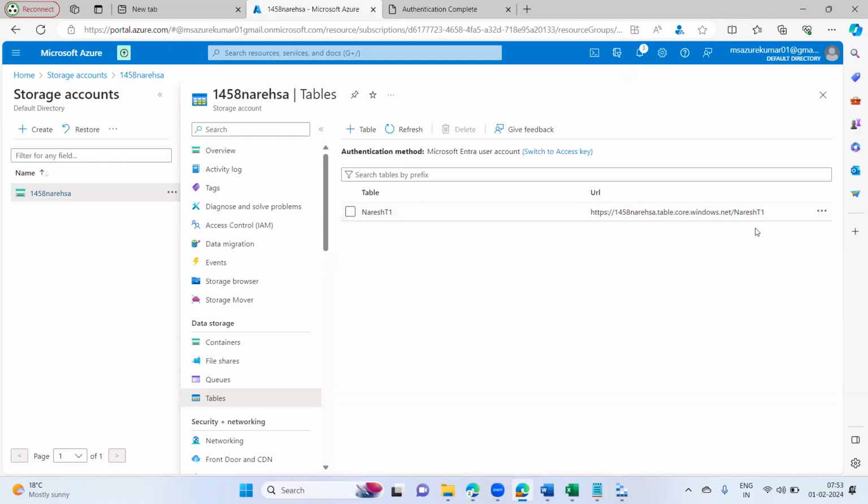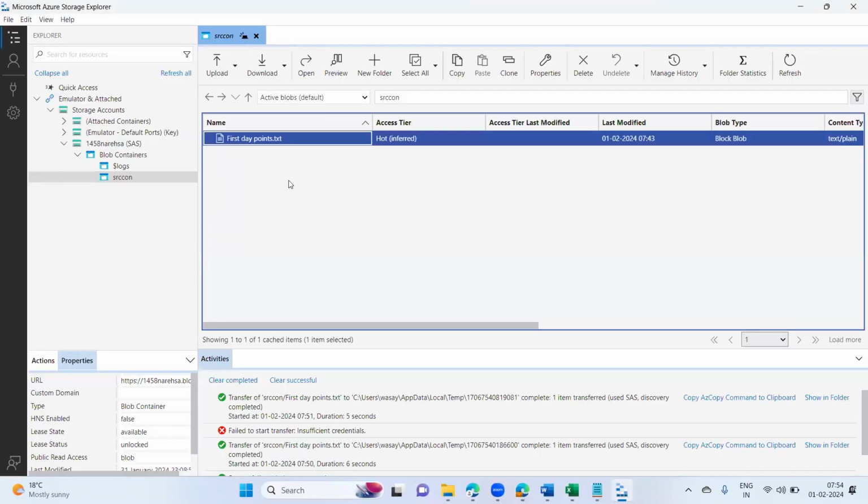And using the URL, you cannot see it directly. So to keep the data inside the cloud table, and to see the data inside the cloud table, we'll again use the storage explorer only.